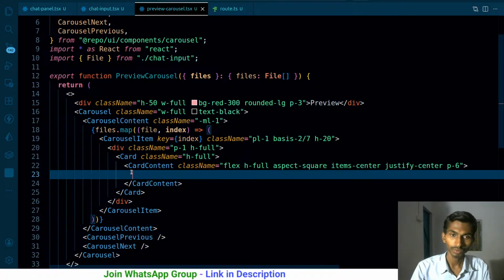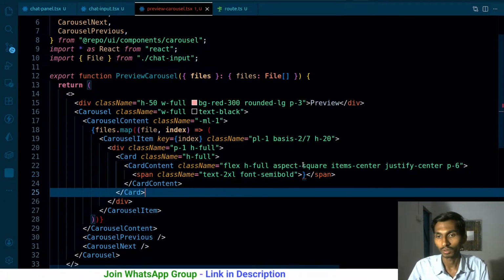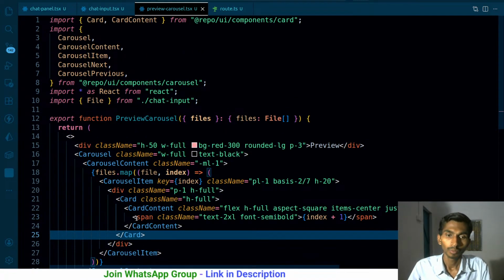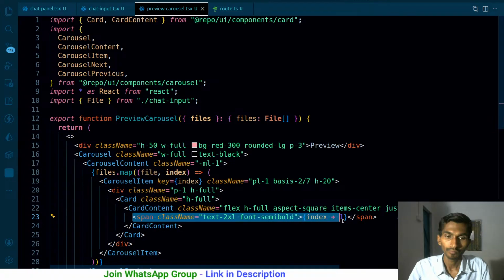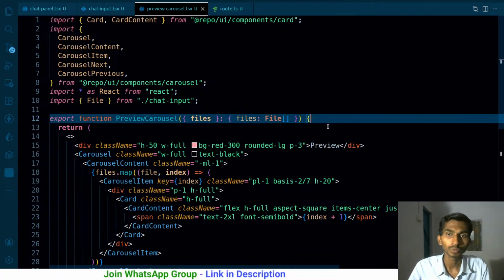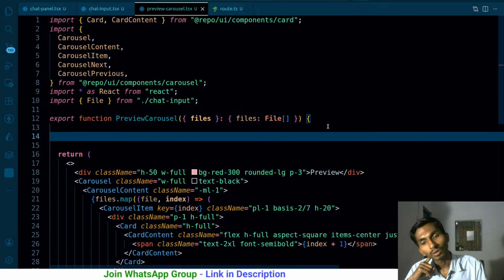Conditionally in the sense, let me have the normal span that I had initially, and whatever logic I had here. But card content I have, then I need to have card item. The card item needs to be, I need to create card item conditionally, right?